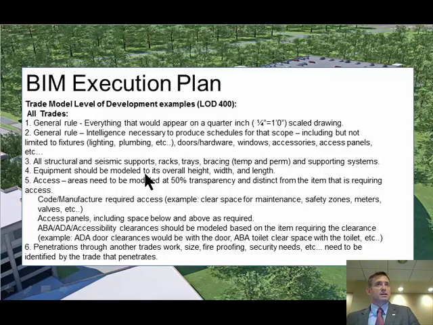I showed you before with the schedule. We wrote procedures. We wrote detailed plans. Some of these are highlighting some of the nuances of BIM and how to change them. If you are particularly interested in nuances of BIM, feel free to get a hold of me. I can give you all the nuance you want.